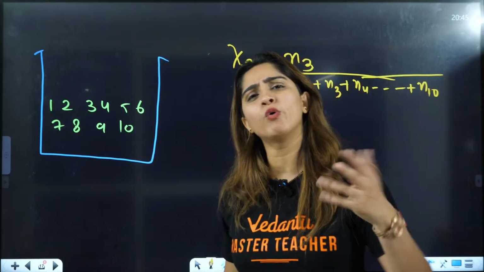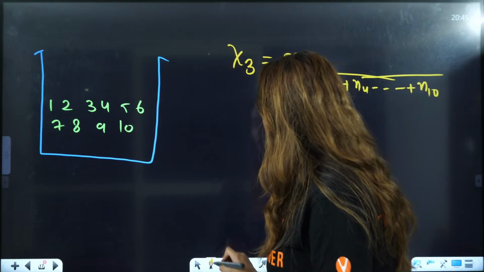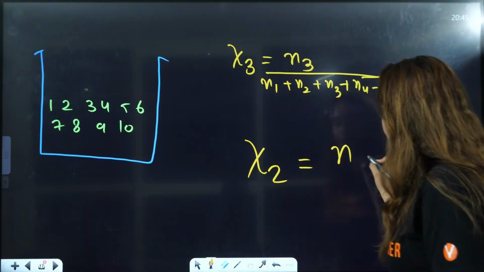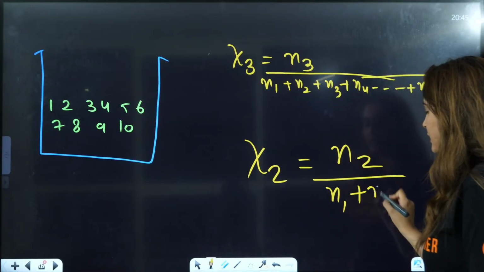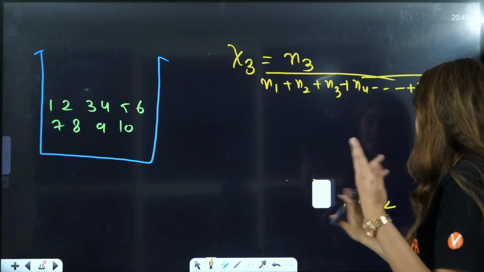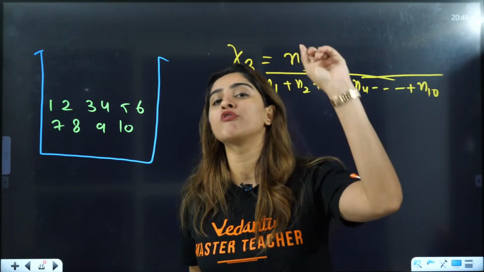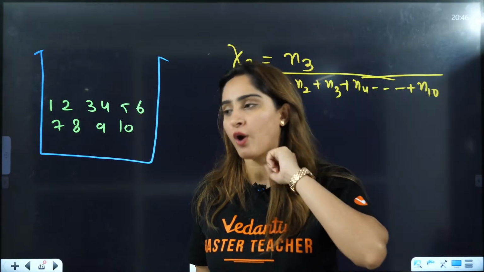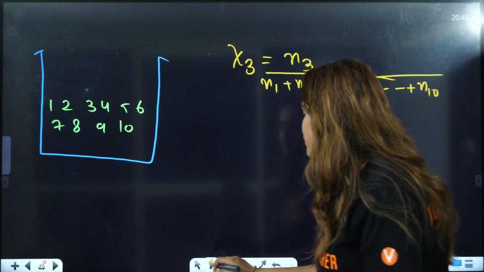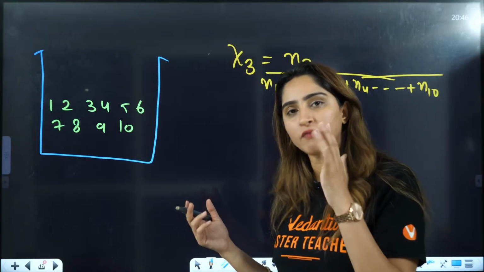But usually you will see only two components are added. One is solute, one is solvent. That's why, let's say you have two components, in that case the mole fraction of the second is N2 divided by N1 plus N2. That is the total number of moles in this case, right? If you have 100 components, you will add all the moles of those 100 components. This is very rare to happen, right? So usually we use a binary solution. Binary solution means which has one solute and one solvent, right?